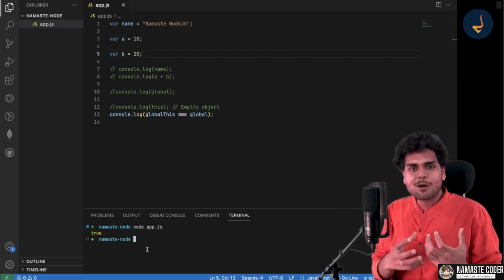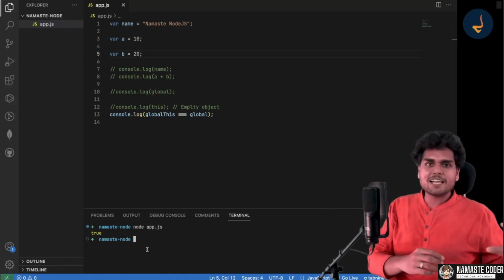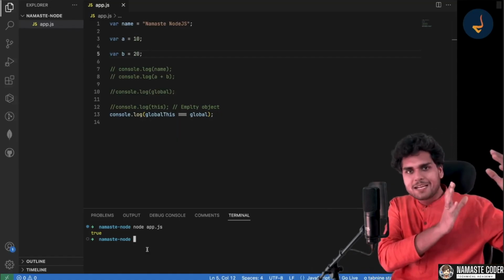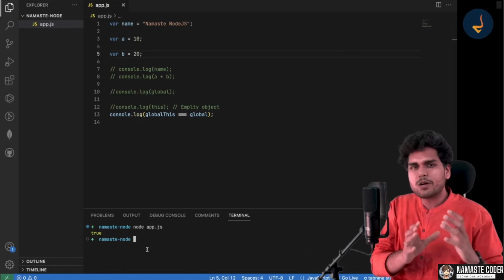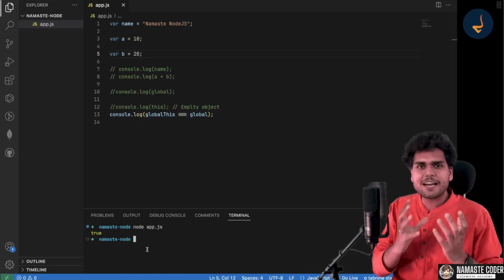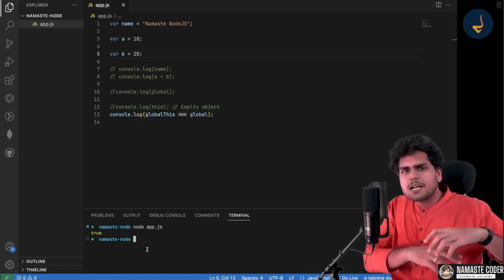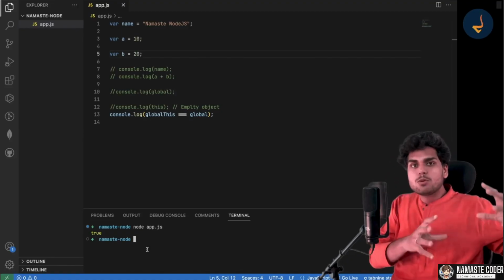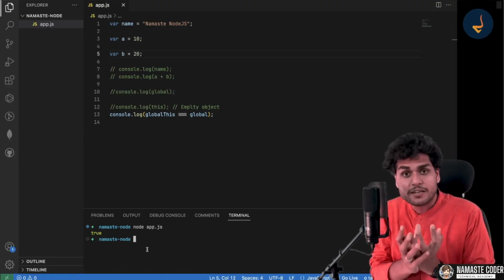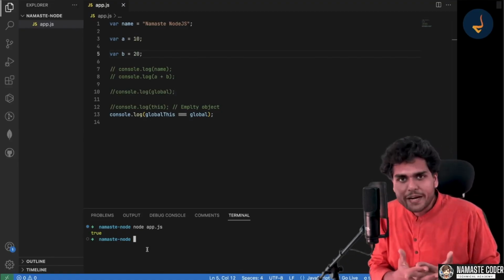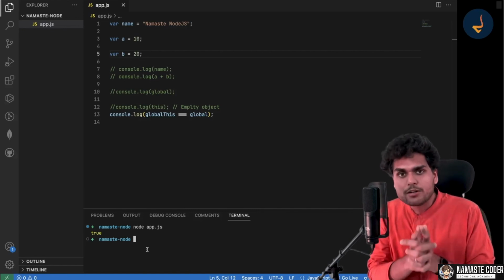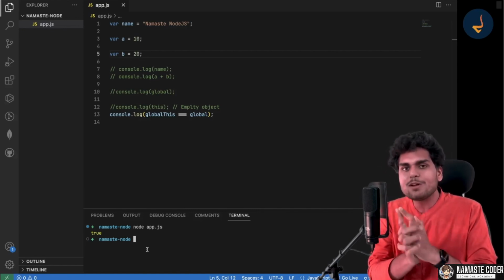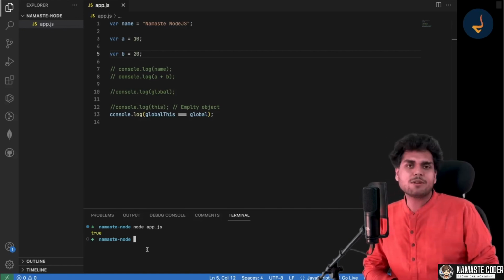When we create a project, we create multiple files, multiple folders, and then we manage different types of files in a separate folder. There is a folder structure and a directory structure involved. There are multiple files which are used to build our whole project, isn't it? So how do you create those files? And there's an important concept of modules, which I am going to talk about very soon.